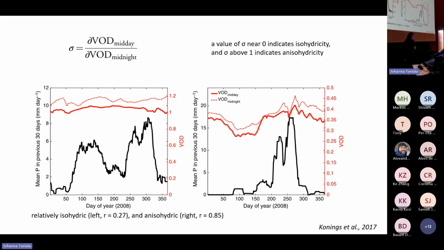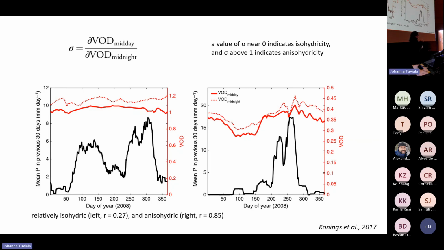So on the left, we've got a more isohydric pixel, where you can see there's tighter stomatal regulation: don't care about the water, I'm just getting carbon. That's the plan. And then in this other pixel, you can see it's more closely following the amount of precipitation.